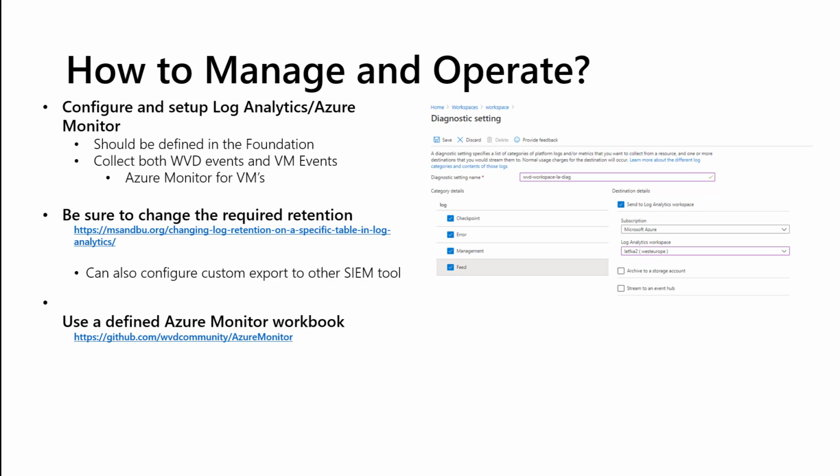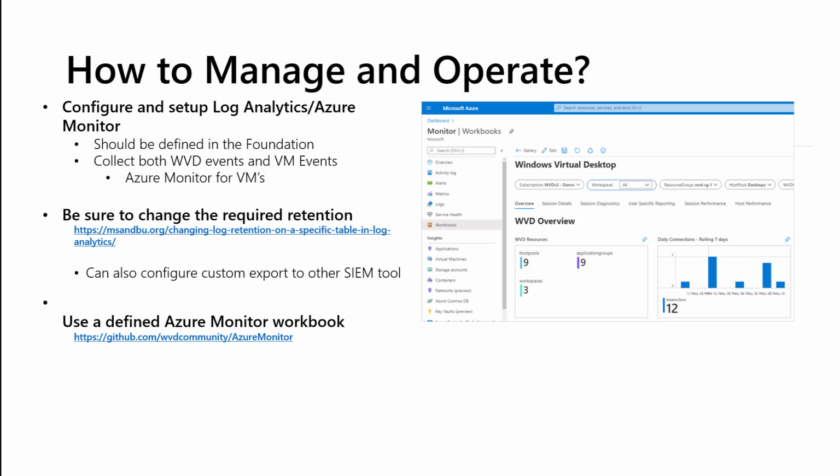Microsoft also has a predefined Azure Monitor workbook for Windows Virtual Desktop, which looks something like this. So we can get an overview of what kind of host pools and how many connections you have. So this is essentially visualizing the data that's being collected into the Log Analytics workspace.